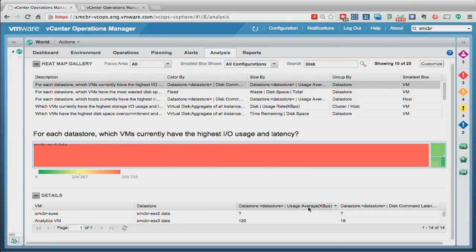So I see that my data store is this data. And then I have my virtual machines, which are concentric boxes inside. And then the size of the box is the amount of I/O that it's putting off. So if they were roughly balanced, they would be the same size. And then the color is the amount of latency. So it's a really good visual for diagnosing CPU, memory, disk I/O, and doing that noisy neighbor versus death by 1,000 cuts.